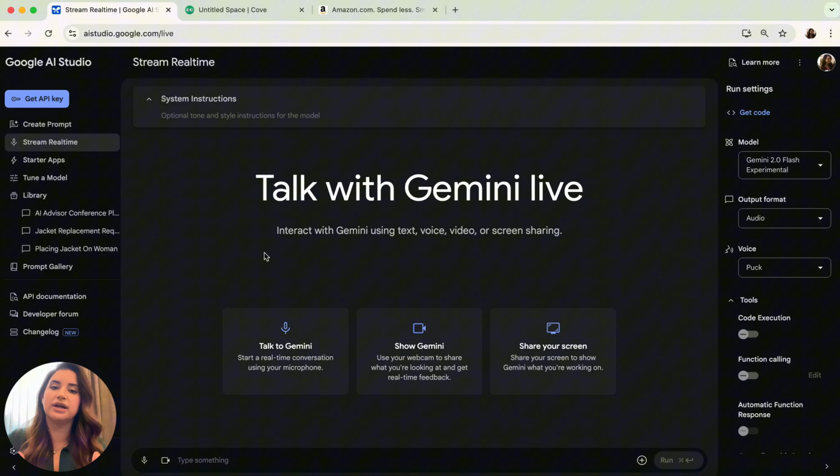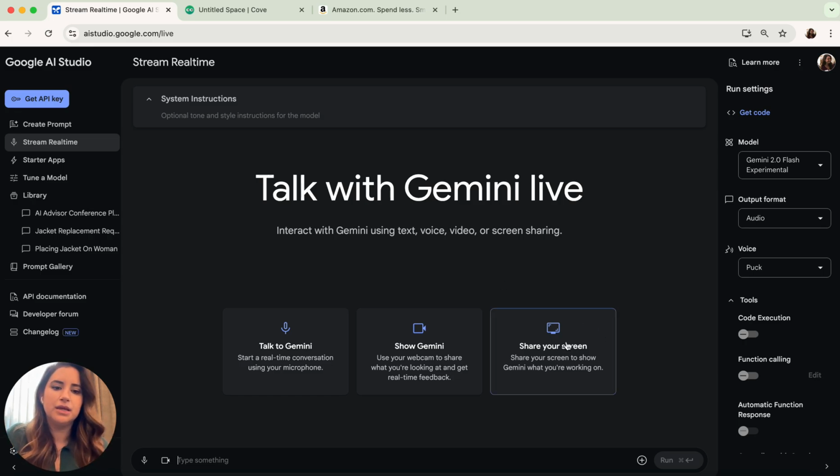And then the third one, which is what I want to show in this demo, is share your screen. That is basically like being in a Zoom with an AI system where the AI can see your screen, can weigh in, and it can only see what you share. You can share a single window, you can share your entire screen. In this case, I'm going to throw caution to the wind and share my entire screen. Gemini has a 10-minute real-time stream limit. And so maybe that'll be increased as cost drops, as performance increases, as context length increases. But for now, 10 minutes.